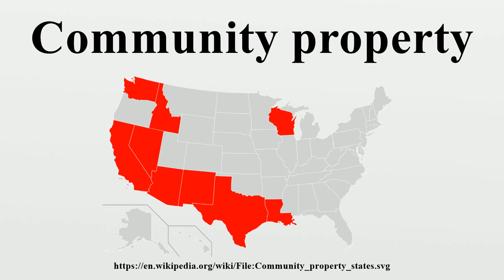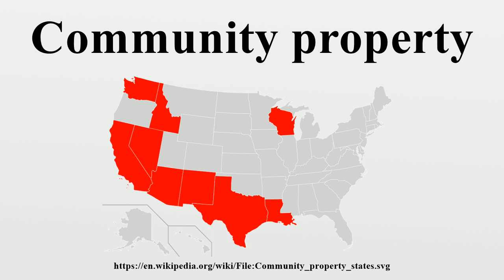Jurisdictions. In the United States there are 9 community property states: Arizona, California, Idaho, Louisiana, Nevada, New Mexico, Texas, Washington, and Wisconsin. While not a community property state, Alaska does allow couples to opt into a community property arrangement. Property is separate property unless both parties agree to make it community property through a community property agreement or a community property trust. The territory of Puerto Rico allows property to be owned as community property also, as do several Native American jurisdictions. In the case of Puerto Rico, the island had been under community property law since its settlement by Spain in 1493.